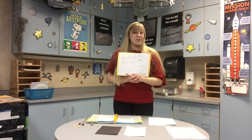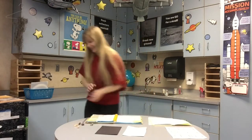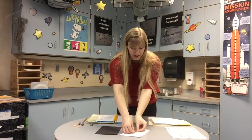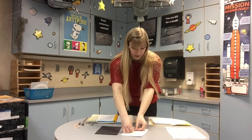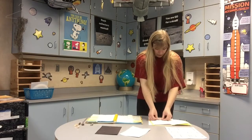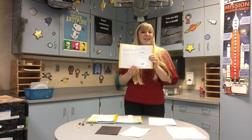In your science notebook you can write any other notes you wanted to add. You could also take a piece of tape, stick it to your sand, and then stick it in your notebook. I'm going to do that — I have my tape, I'm going to stick it to my sand, make sure I've got lots of sand on here, and then stick it in my notebook. There we go — now I'll always have that little bit of sand that I made.